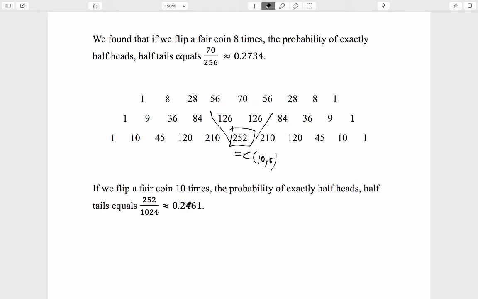Didn't we say at the beginning of the course that the more times you flip the coin, the closer the relative frequency of heads tends to get to 0.5? Aren't we a little bit closer to the long run after 10 flips than after 8 flips? If you thought that, that was actually a very reasonable thing to think. The reason it doesn't quite work out is that the relative frequency of heads after many flips tends to get very close to 0.5, but it's not obligated to land exactly on 0.5 on the nose.